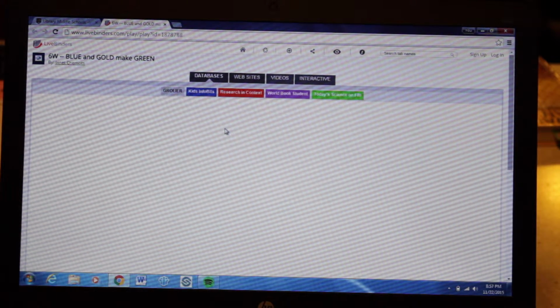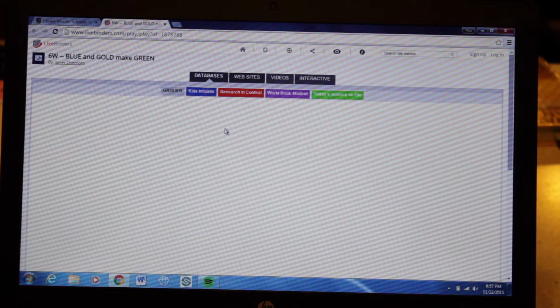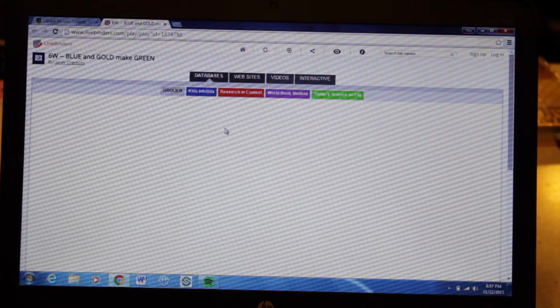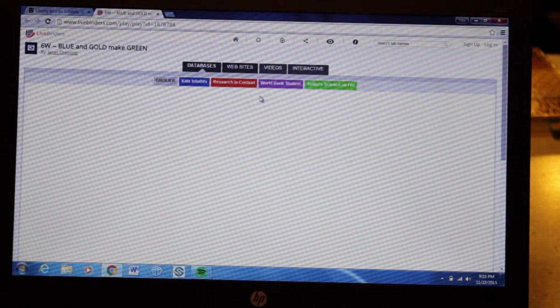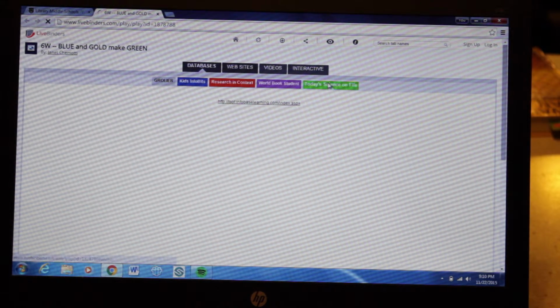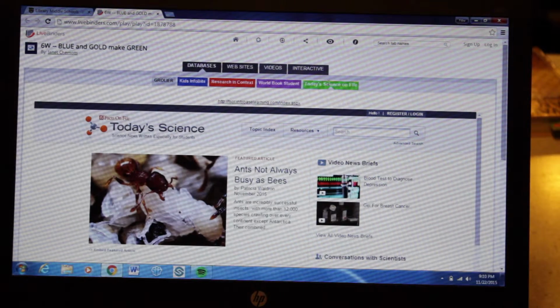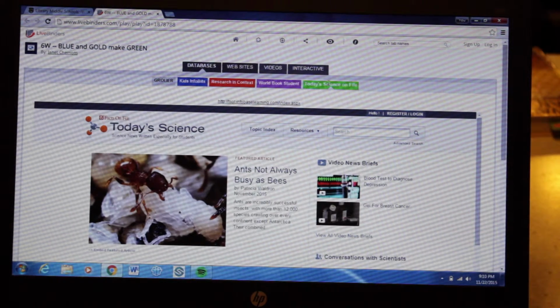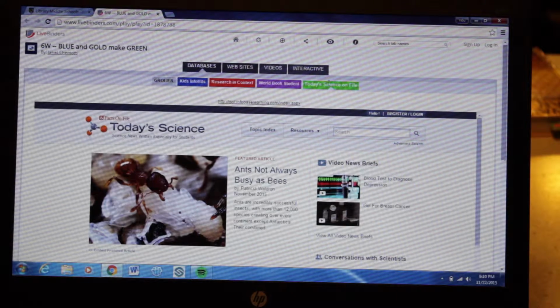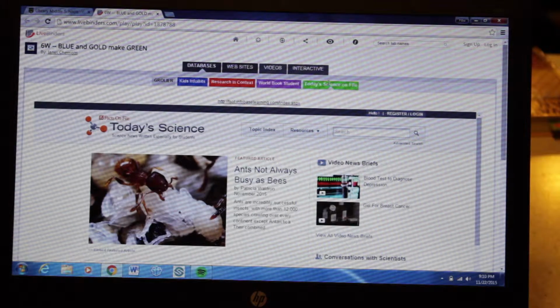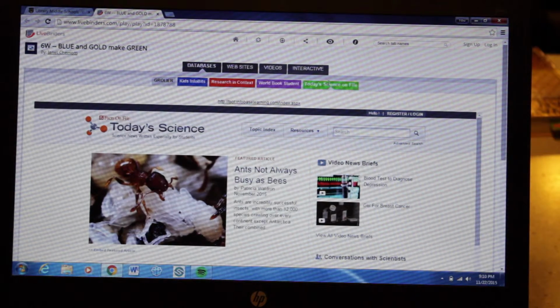But once you find an article that you want to use, there's a certain procedure I want you to follow. For example purposes, I'm going to use Today's Science on File. This is one of the ones that you actually have to type in the login and password. I've already done that earlier, so I don't need to do it again. You'll have to do that, but most of the databases won't require that in school.